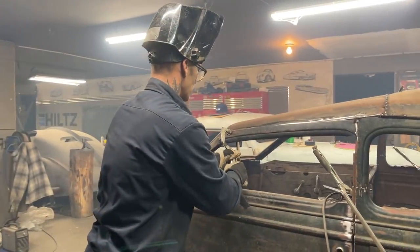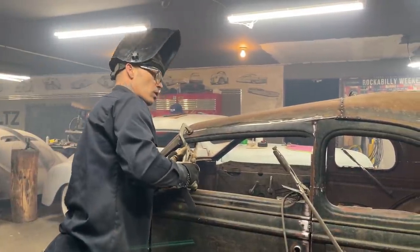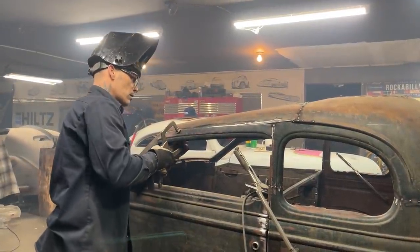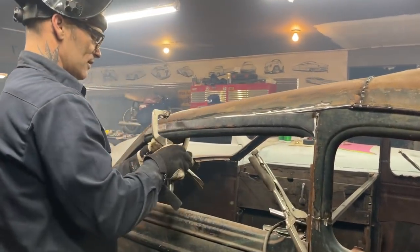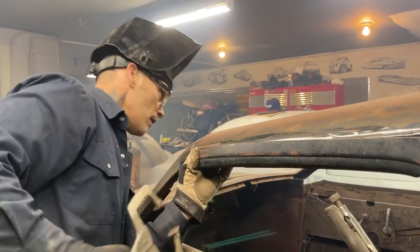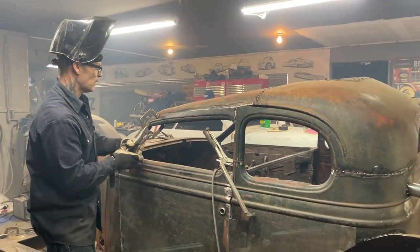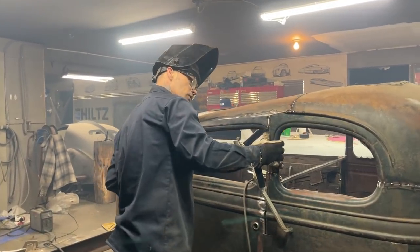Show more or less what I got going on here. I butt welded the other one on the other side. I did. And I might do the same on this one. Ha! That's why it's not going all the way over. Now it will. Still there.